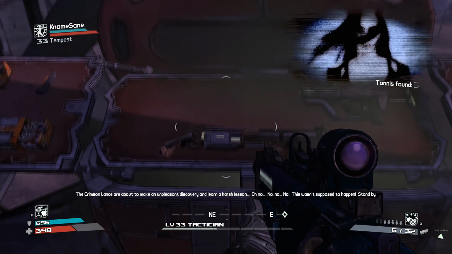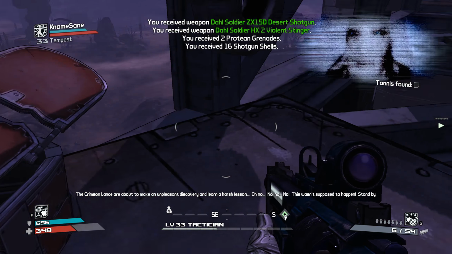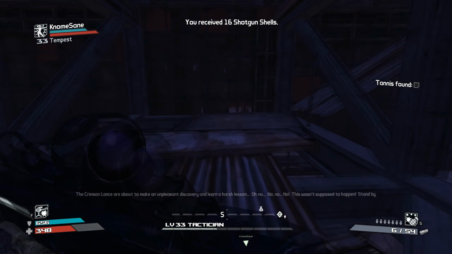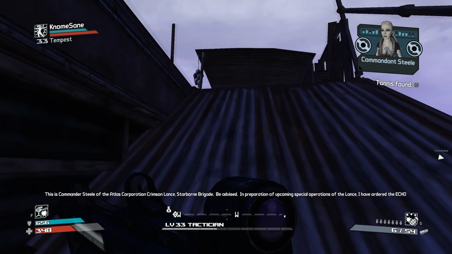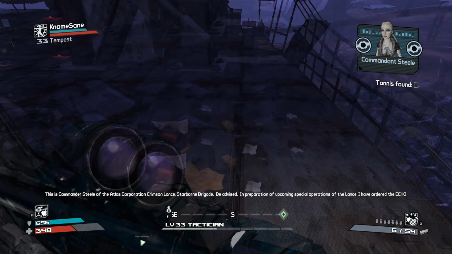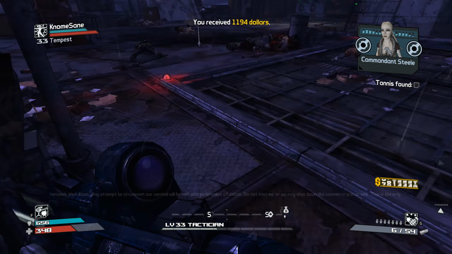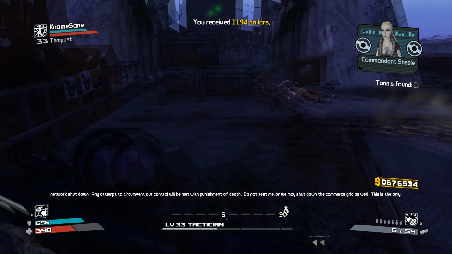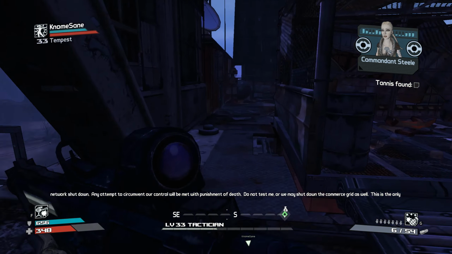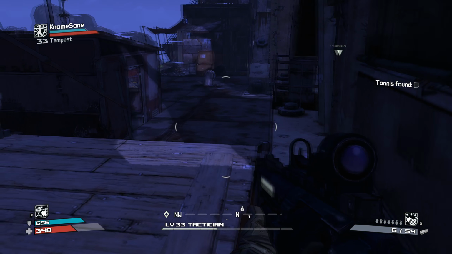The Crimson Lamps are about to make an unpleasant discovery and learn a harsh lesson. No, this wasn't supposed to happen. Stand by. This is Commandant Steele of the Atlas Corporation Crimson Lance Starbomb Brigade. Be advised, in preparation of upcoming special operations of the Lance, I have ordered the Echo Network shut down. Any attempt to circumvent our control will be met with punishment of death. Do not test me, or we may shut down the commerce grid as well. This is the only warning you will receive.